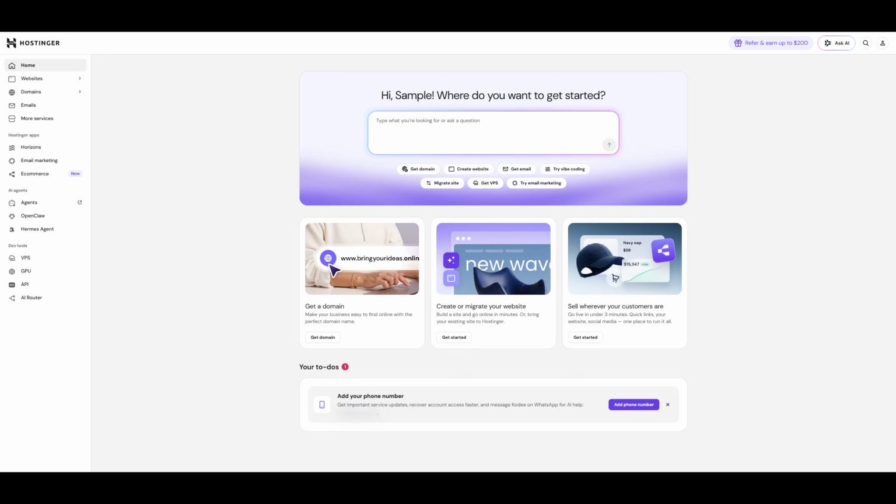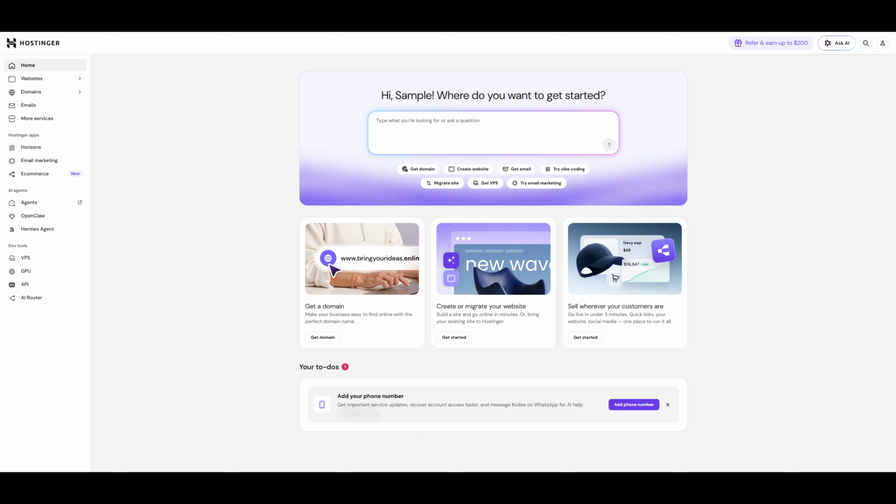In today's video, I'm going to teach you how to set the default payment method in Hostinger. If you want to make sure your future payments are charged to the correct card or payment option, this is a very simple setting to update. Setting a default payment method can be especially helpful if you have more than one payment option saved in your account and you want to avoid confusion during renewals or upcoming charges.